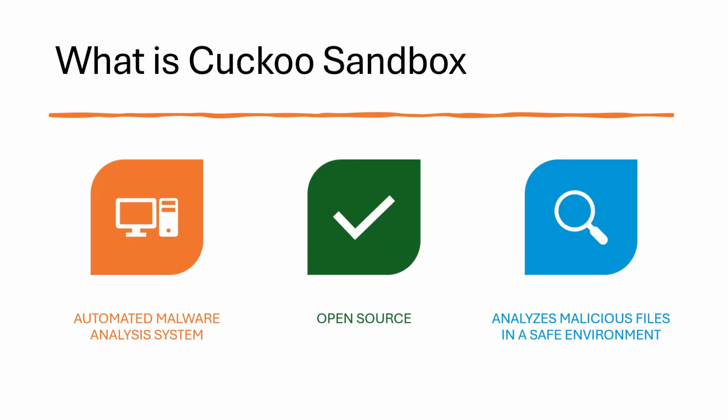What is the Cuckoo Sandbox, you might be asking? It is a lightweight tool that can analyze malicious files such as executables, emails, Office documents, and even URLs. It can also analyze network traffic, trace API calls, and perform memory analysis. The results of the analysis are presented in a report that can be used by security teams and malware analysts.